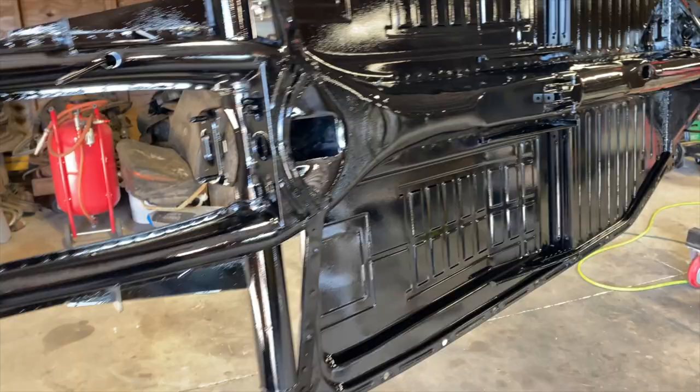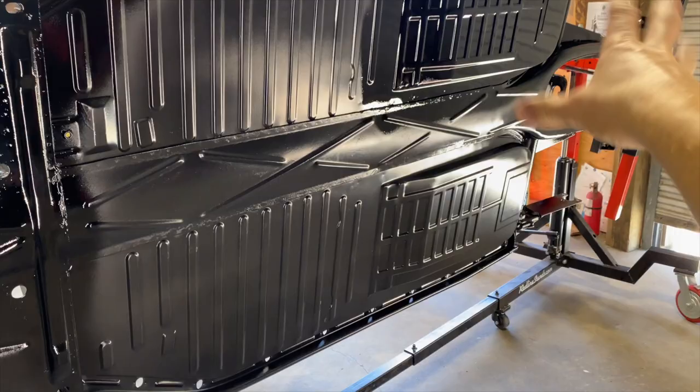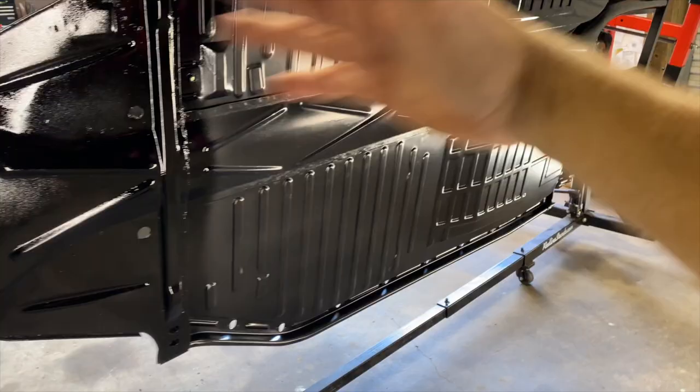So I'm gonna make like a double batch this time. We ran out halfway on the pan here, not even. We only got like a little bit done over here, so we need 3/4 more over here. Then we're gonna do another coat on this side, another coat on that side.